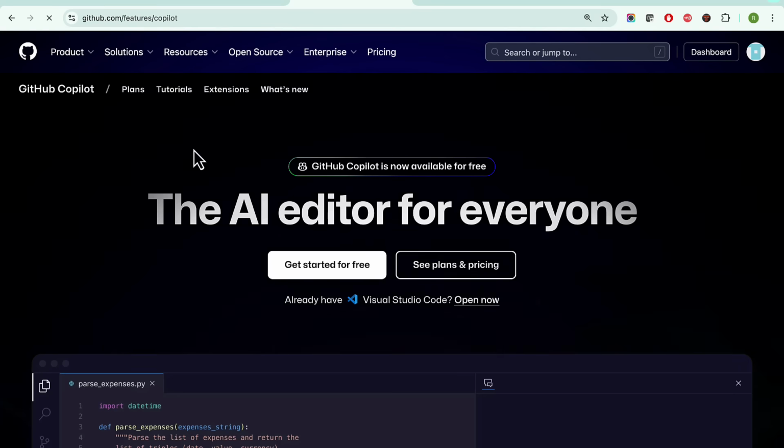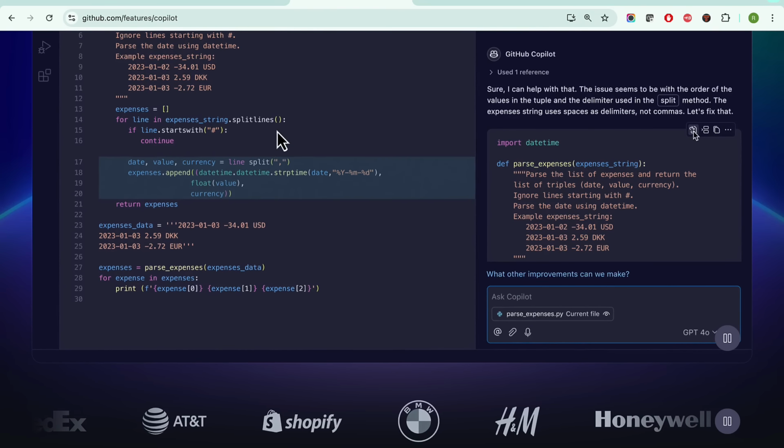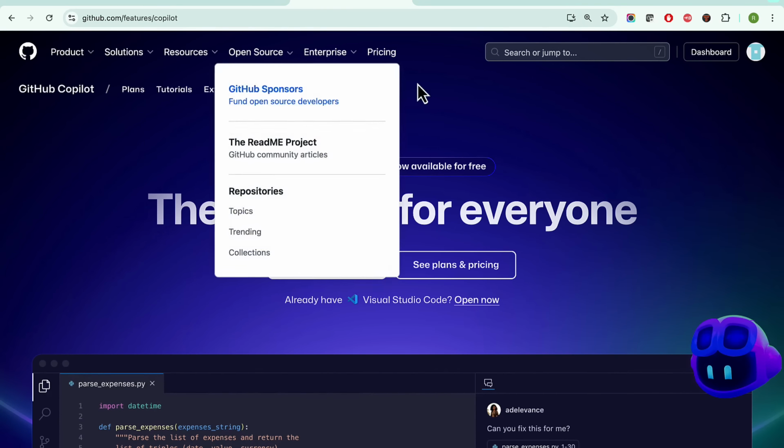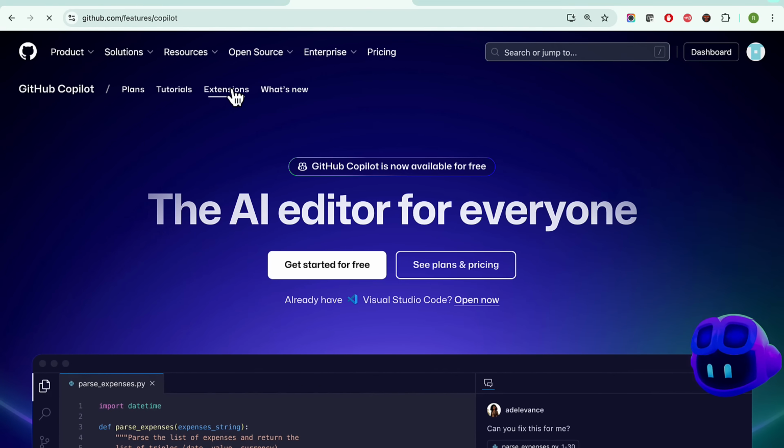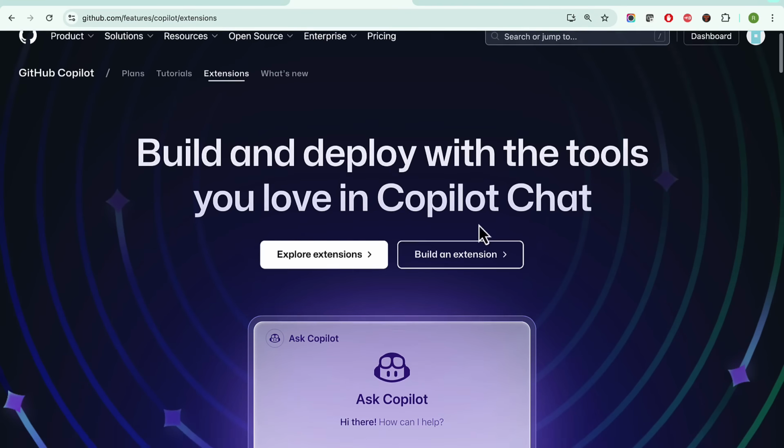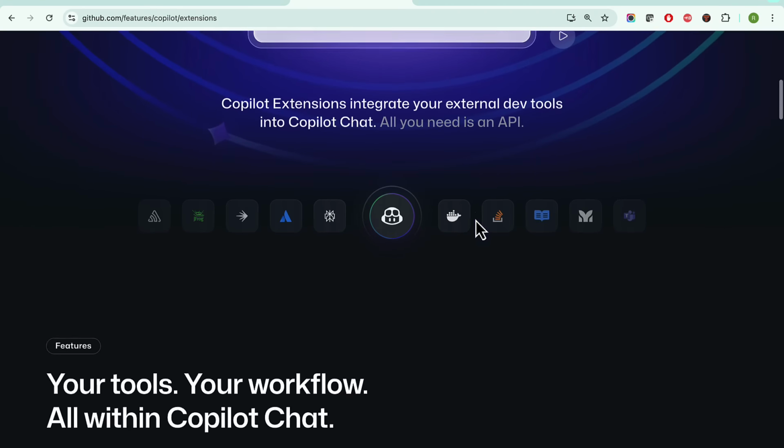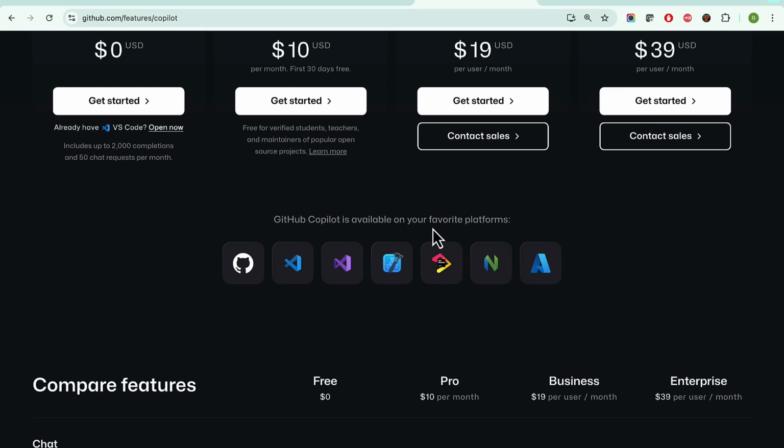Now, when you go to their official website, they have their own AI assistant as well, which you can try on github.com. But I am more interested in the extensions it provides for the IDEs. Right now, when you scroll down, here are the favorite platforms where GitHub Copilot can be used as a plugin. One is obviously VS Code, because Microsoft is backed by GitHub, and Visual Studio. So you will definitely have nice support for Visual Studio editors. Apart from that, you have support for Xcode and JetBrains IDE.